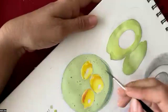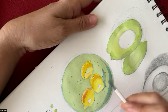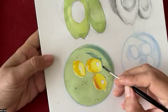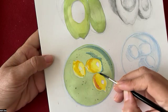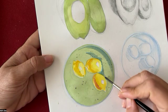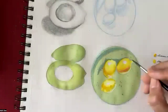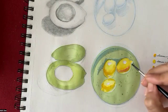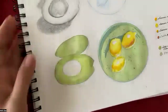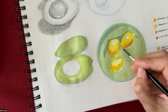Now, add the shadow over here behind the lemons. So you will get slightly sharper edges on your shadows, which is not how you see in the photograph. But this is again, like I said, another effect that you can enjoy. And then use the same color for the cast shadow.